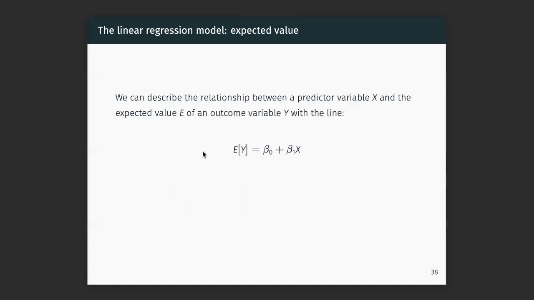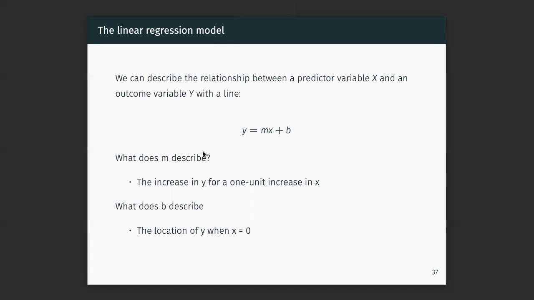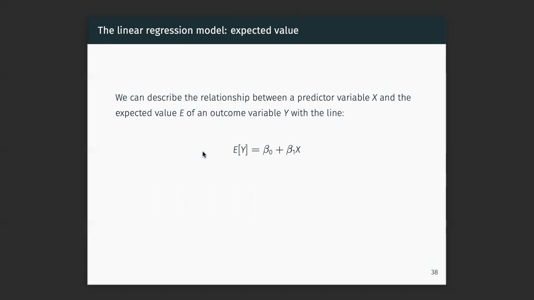So we can take this basic format, y equals mx plus b, and we're going to rewrite it in statistical notation now. This is what we would see in a geometry class. For linear regression, even though this looks quite different, it's actually the same thing. Instead of y, we're going to say the expected value of y, our prediction for y, the expectation of y, equals beta 0, a Greek character, plus beta 1 times x. Here, b is being substituted for beta 0, and m is being substituted for beta 1. Beta 0 is our intercept. Beta 1 is our slope.